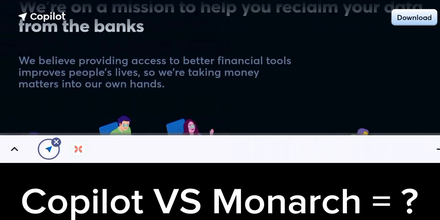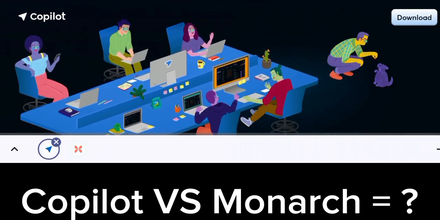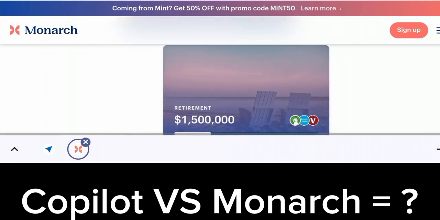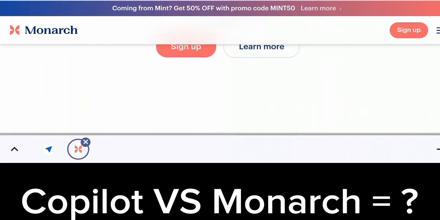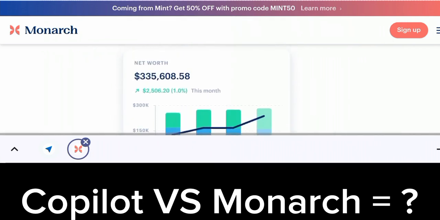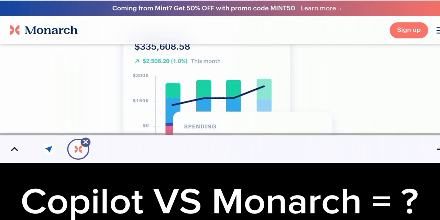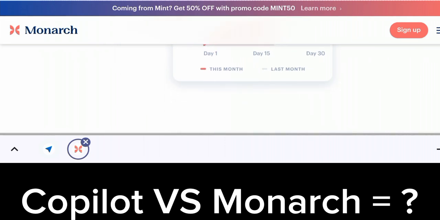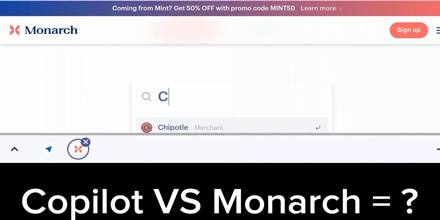There is no native support for multiple users. Why, when it comes to Monarch, they support household management with multiple logins. So right here, the best in this is still Monarch for household financial management. This means that not only you will be using it. In case you want others to also use it, like maybe your spouse, your kids, they can also use your account, okay, compared to Copilot that only has a single user focus and not for multiple users. So Monarch is still the best in this for household financial management.